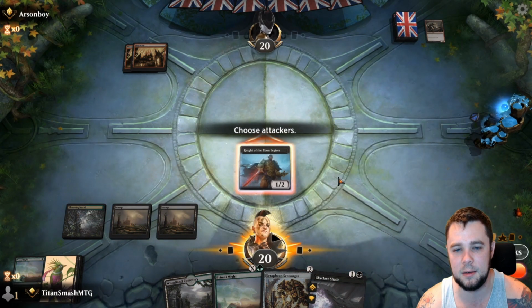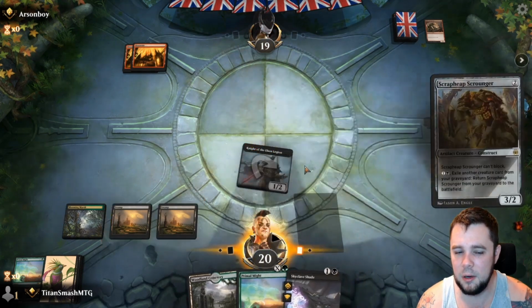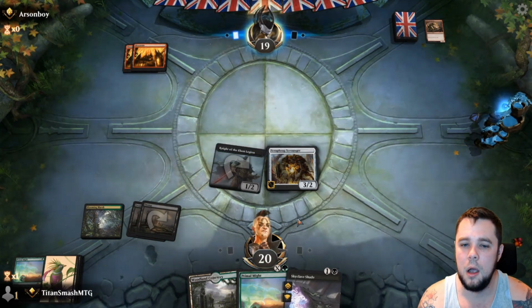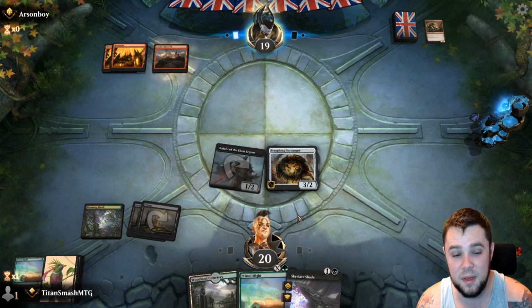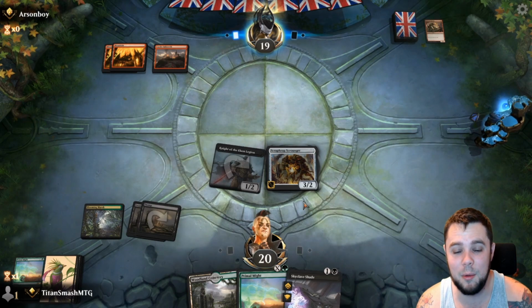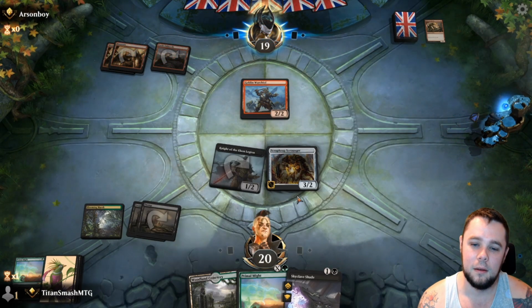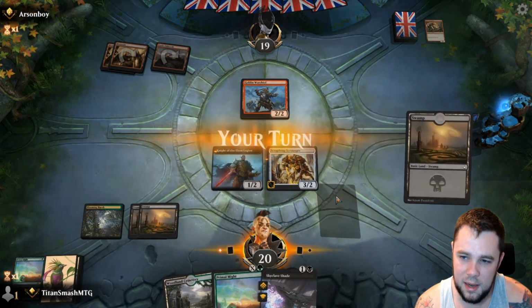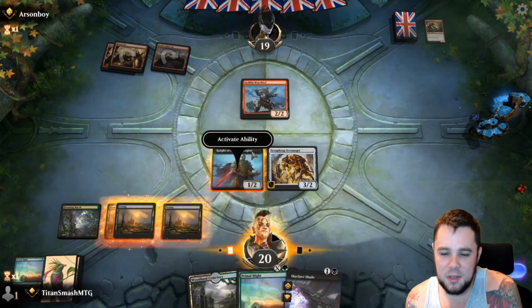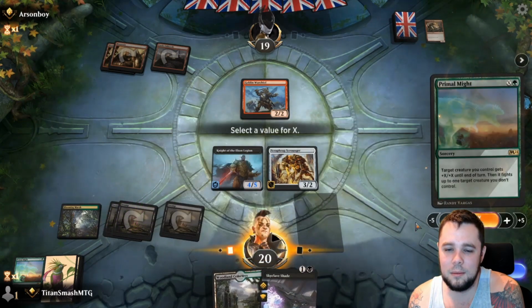Let's go ahead and play Knight. Let's just attack in. I think we're just doing this for 1 and play an old Scrappy. Pass the turn. Hopefully in here they play like a Goblin War Chief. That'd be really good for us, because we could Primal Might. We could pump up. Yeah, okay. So we can... I could also Skyclave Shade and then Primal Might for 1. I think we do it this way.